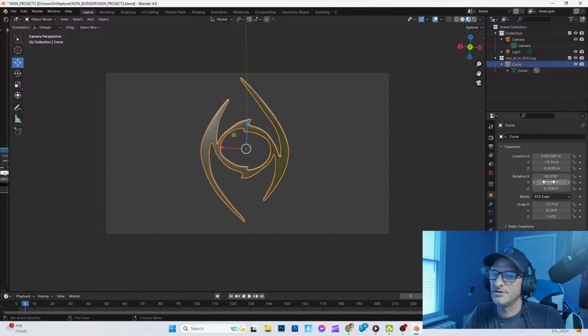Turns left and right. There we go. At the end.